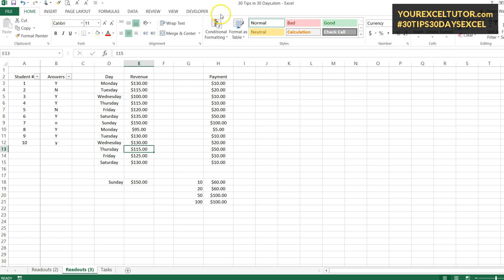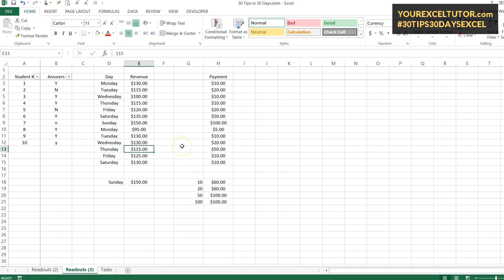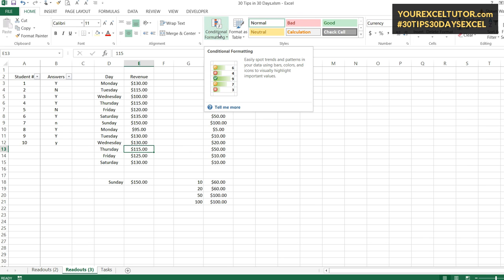Today's is on conditional formatting, and if you've never touched conditional formatting, even if you have, maybe you can see some things in these tips that are ways that you haven't used it yet. So there are lots of ways that I don't even use it, but I'm just going to run through some ways that can really help you out and see things more visually.